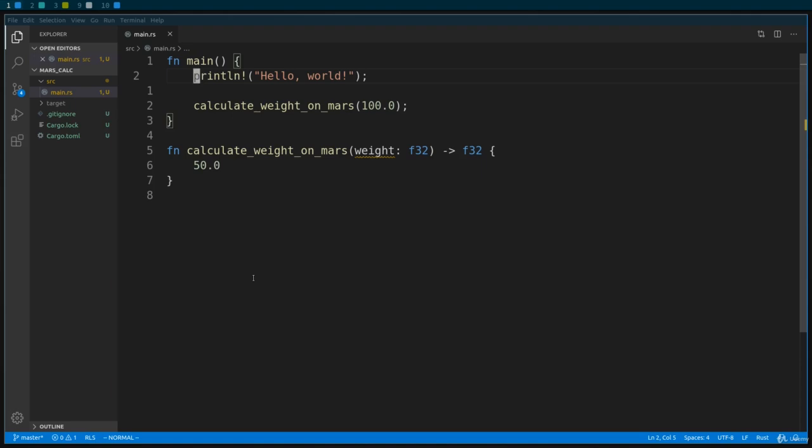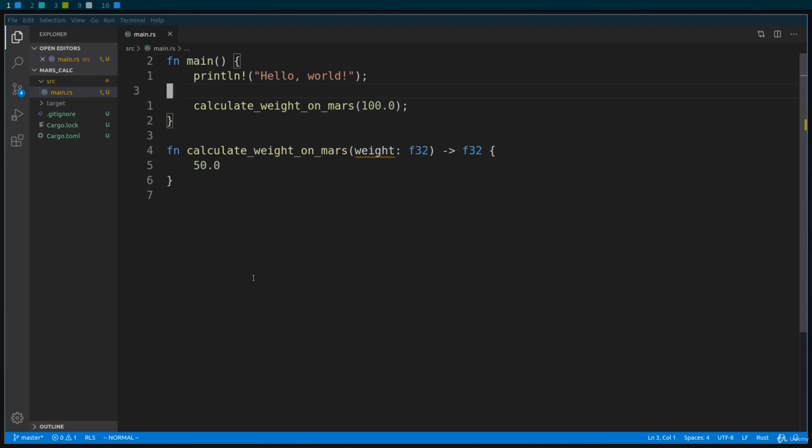In short, macros are used for metaprogramming. This is a way of writing code that writes more code. That sounds super weird, but it is extremely powerful, as we will see in a moment. A function signature must declare the number and the type of the parameters this function receives. Like for example, our calculate function has to declare all of the parameters and their types. A macro, on the other hand, can be called with a variable number of parameters and with different types every time. That is very powerful.